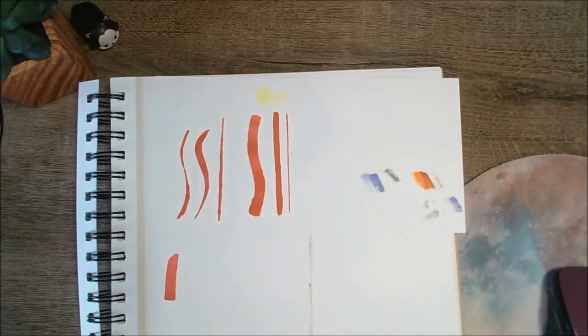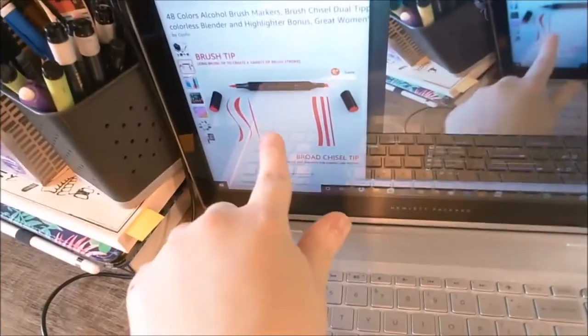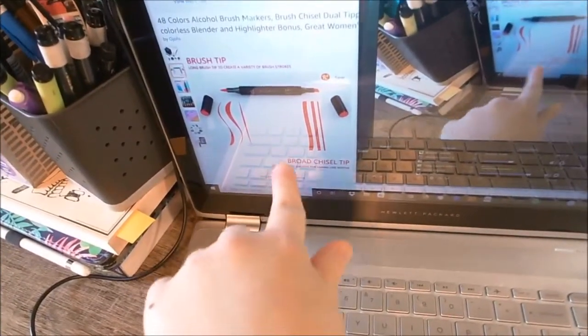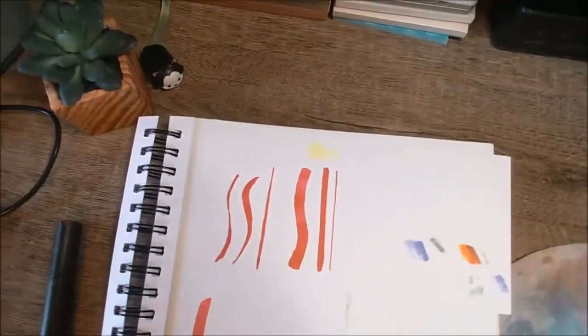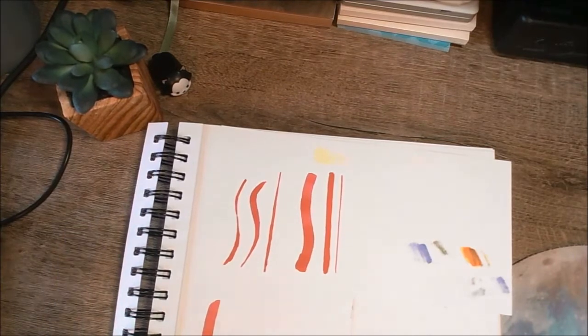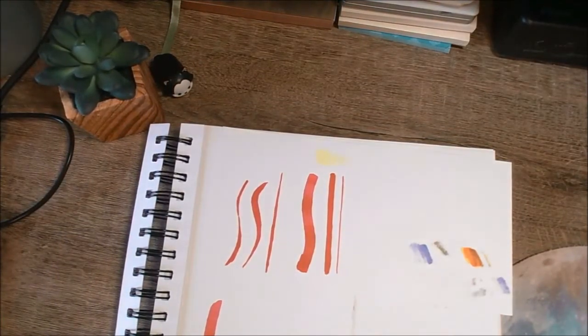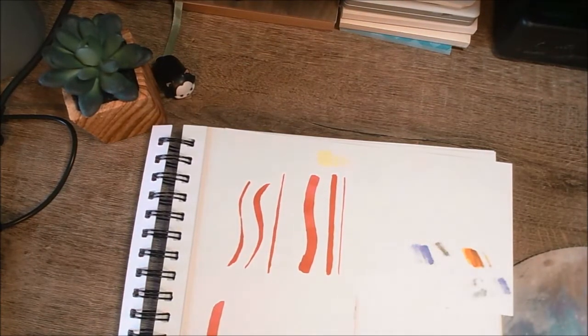Yeah, that is like, seriously, hang on. Let's see if I can get this over here. That is what I'm trying to recreate. That has to be either digitally done or with a stencil. There is no way that was done with these markers. Like, even if you have a steadier hand, there's no way with these markers.